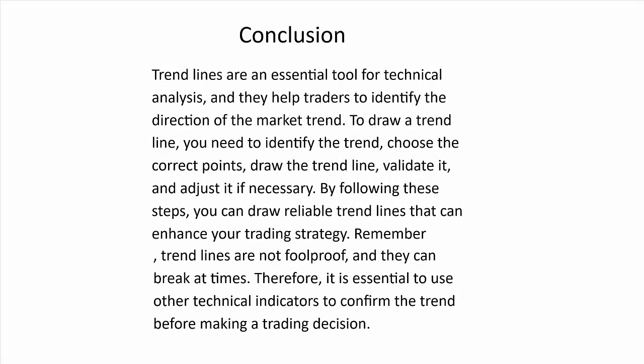Trend lines are an essential tool for technical analysis, and they help traders to identify the direction of the market trend. To draw a trend line, you need to identify the trend, choose the correct points, draw the trend line, validate it, and adjust it if necessary. By following these steps, you can draw reliable trend lines that can enhance your trading strategy.